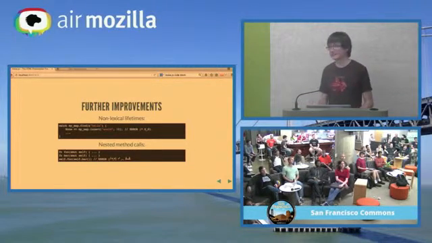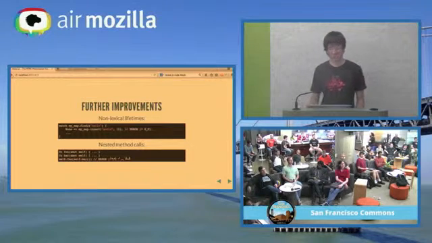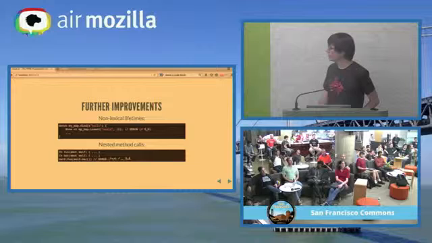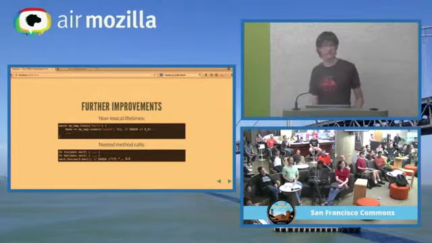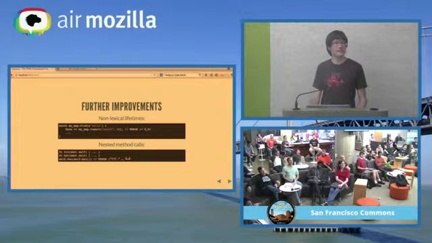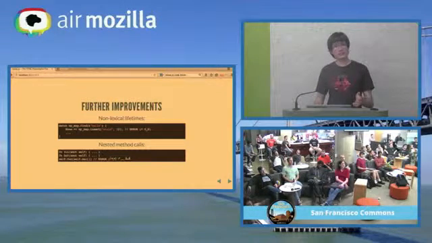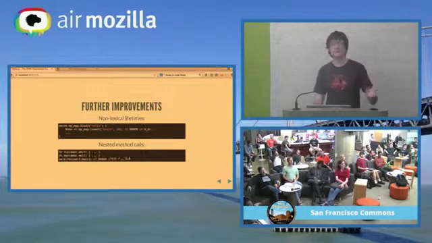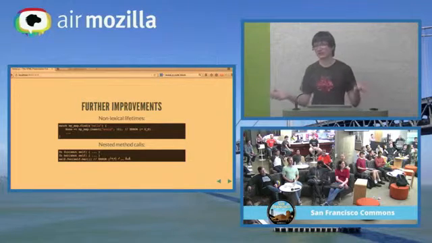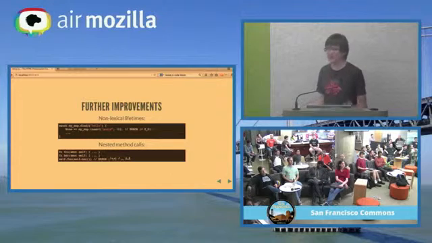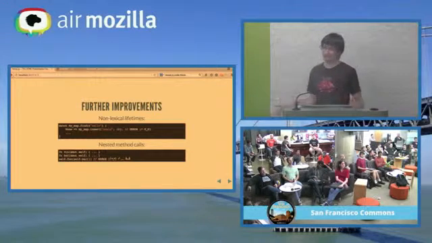The second thing is nested method calls, where if you have fun foo of &mut self and fun bar of &mut self, and you call them like this, you get a borrow check error, and it's really annoying. This can easily be fixed today by just saying let x equals self.bar and then self.foo of x, and you're on your way. So this is not a showstopper, but it is a paper cut.